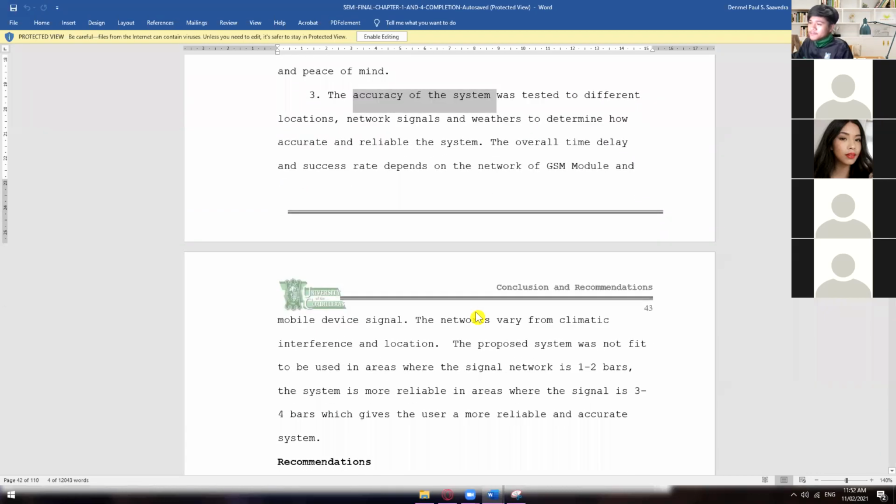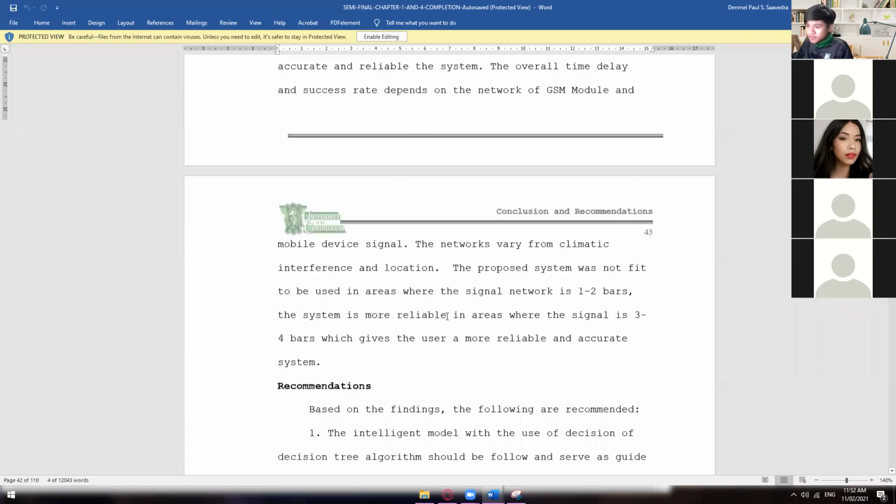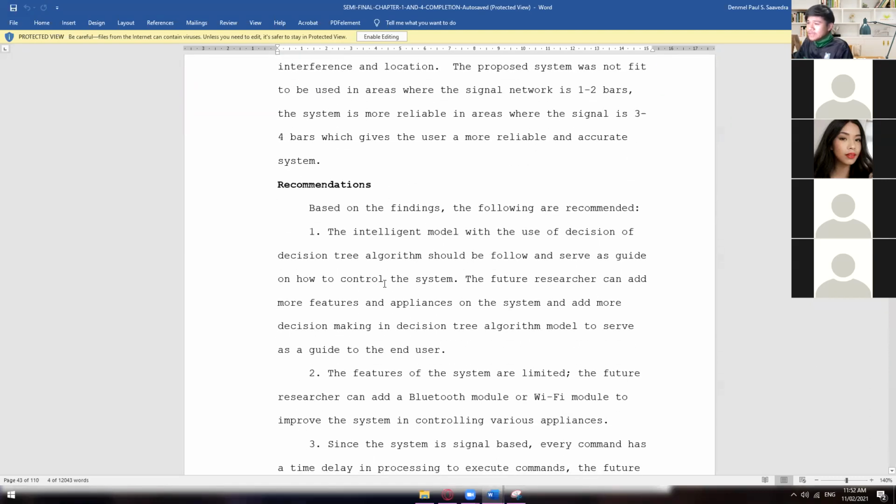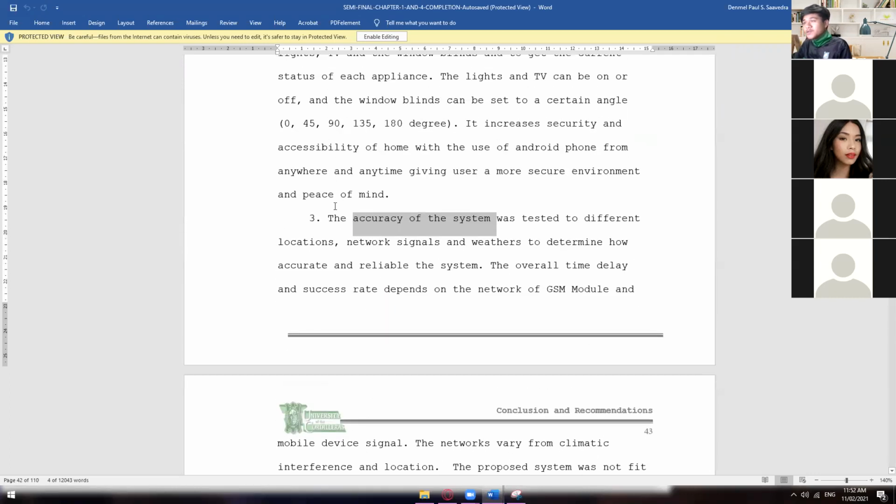That depends on your output or your results. And then for the recommendations, this is where we think we've missed something. Once we finish this one, actually the conclusion, we have already finished everything.